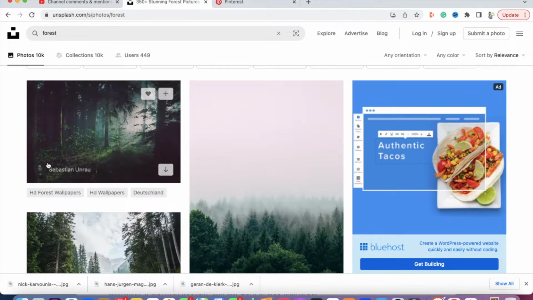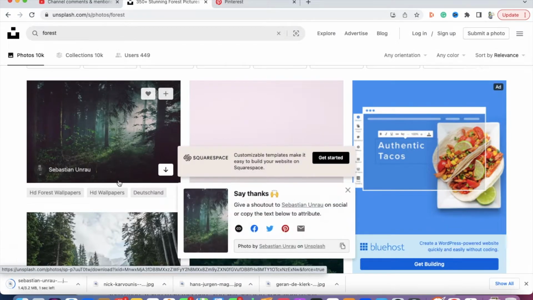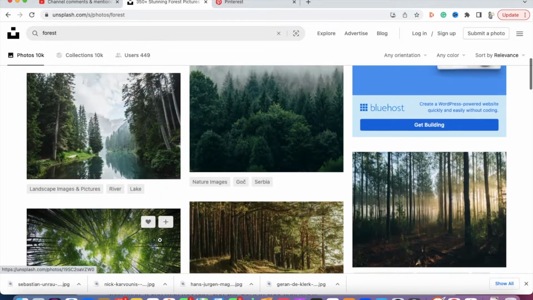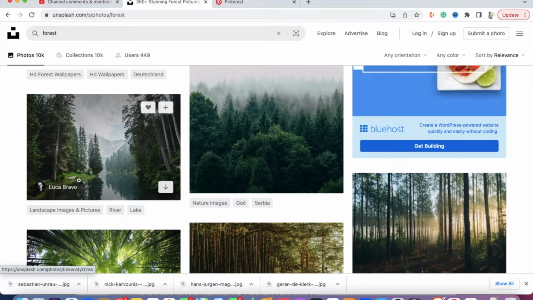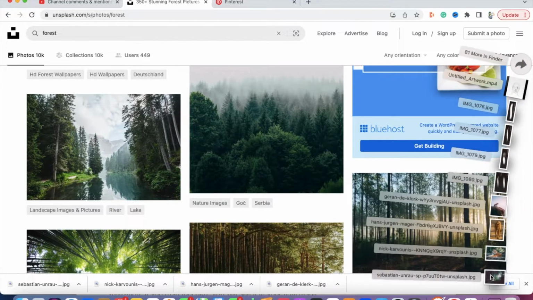Now, this is really pretty, but I don't really see a clear spot where I can place my subject. However, this might be good for like a second plane kind of behind my main plane. So I'm gonna download that one just as an option. See, and this one's really cool too, but if you look at the perspective, it's a little off, because let's go look back at our downloads here.